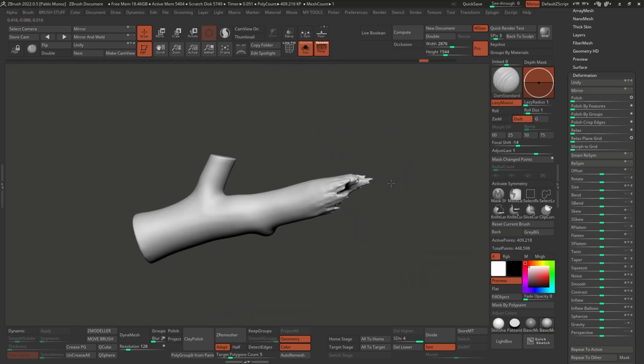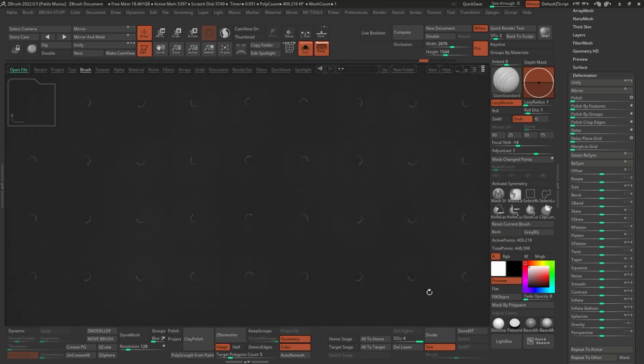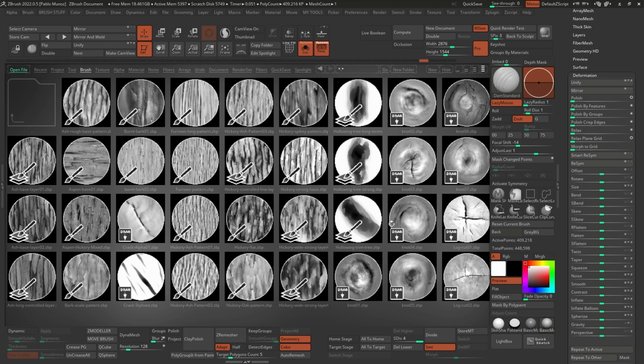So, all right, so that's the end of setting up this asset, or at least the base mesh of this asset. Now we're going to jump into detailing. So let's go ahead and bring in the brushes. And I'm going to start with some of the simple ones because the brushes come with 3 different categories, or let's say 4 different categories. And all of this is covered in a tutorial that comes with the pack, so that's why I'm not going to spend too much time on this.